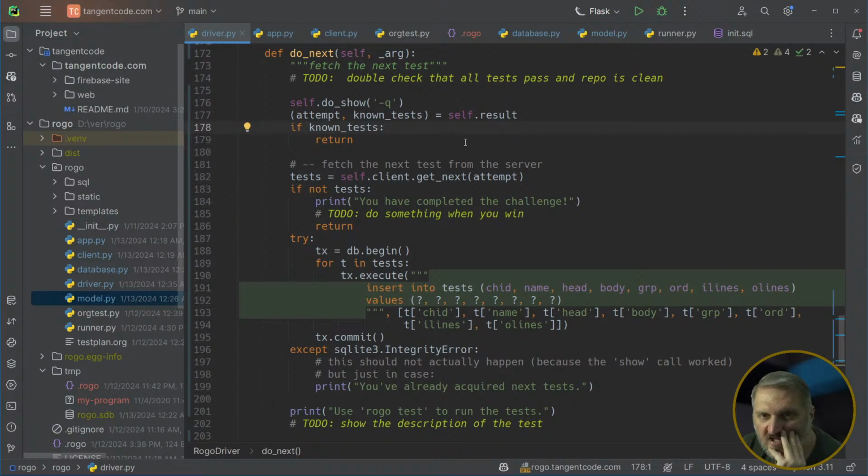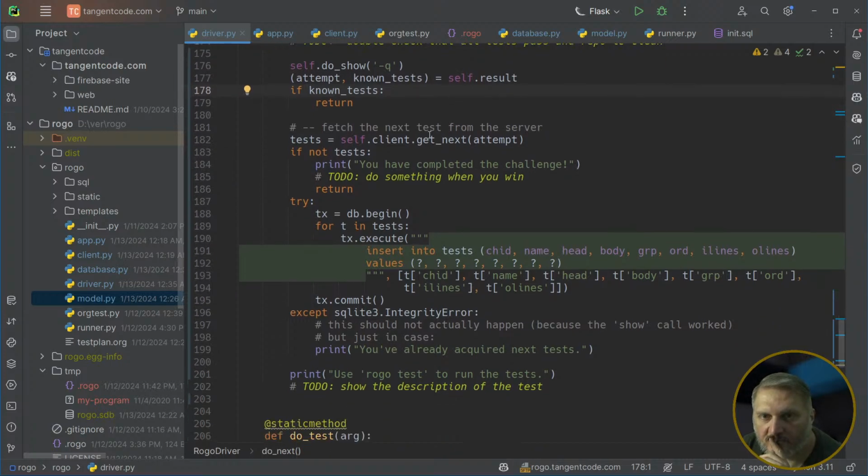So we know an unpassed test. But if we're still here, now we get it from the client, from the server. It's odd that we say client, but we're actually using the client to get it from the server.